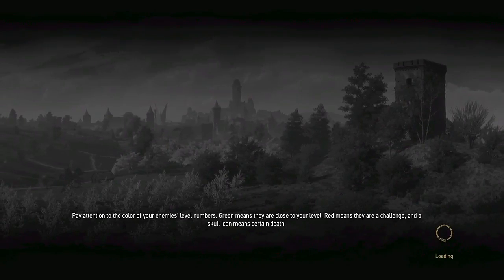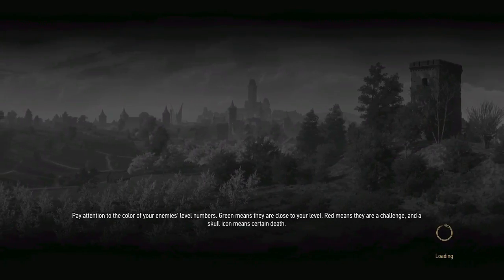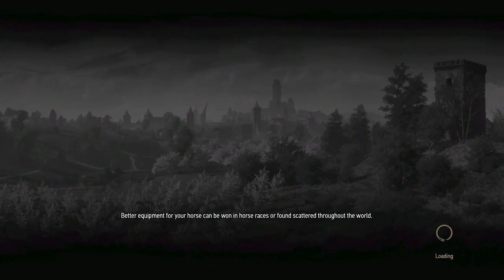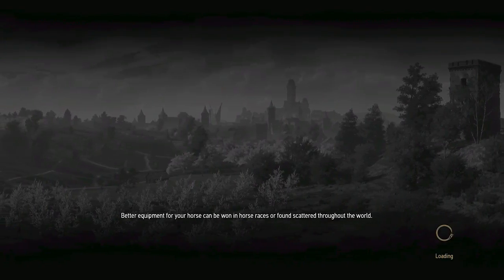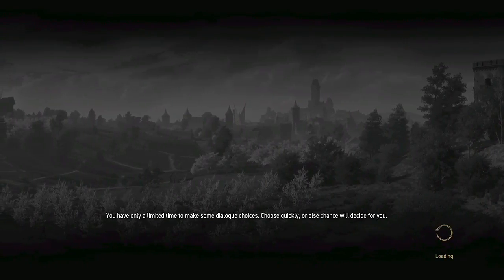So. Skull icon means certain death. Yeah, that's what all of those things at the previous undiscovered locations were. They were all skull icons, which meant certain death. Although one of them was a place of power, and it was unguarded, so I was able to draw on that at least.